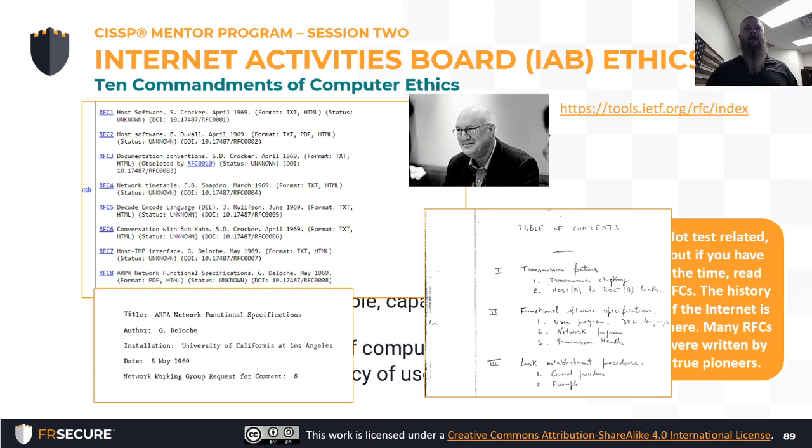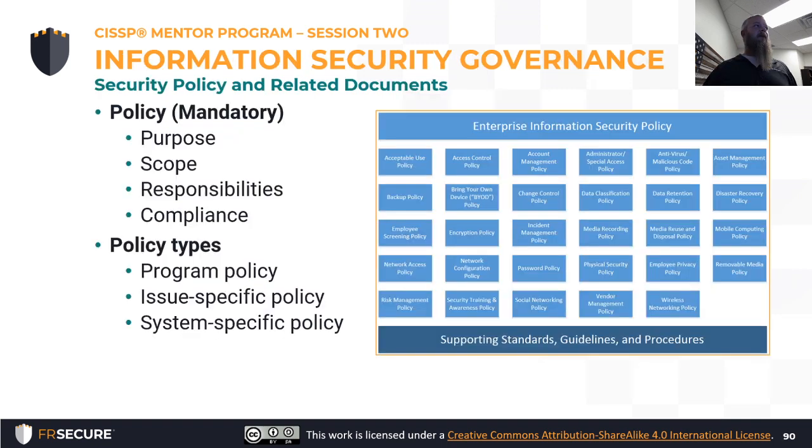So if you like geeking out about stuff like that, the history of the internet is pretty well documented. A lot of it in the RFCs. Pretty cool stuff. There's a lot of RFCs, so it's not like you're gonna read them all, but maybe read some of the early ones. It's pretty cool. And Steve Crocker is still alive. I think he's like 75 years old. Really cool stuff, man. I admire people that were so inventive to kind of create that stuff.